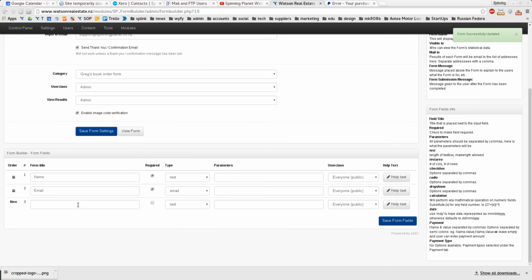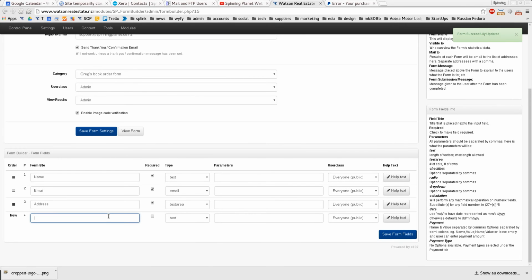And of course we'll need their address, or we won't know where to send it to. And I'm going to make that a text area. If you wanted to, you could create different fields such as street, suburb, and all that sort of stuff. But I want it to be as easy as possible for them to use. And then next, so I'm just saving that, and then I'll add another field.